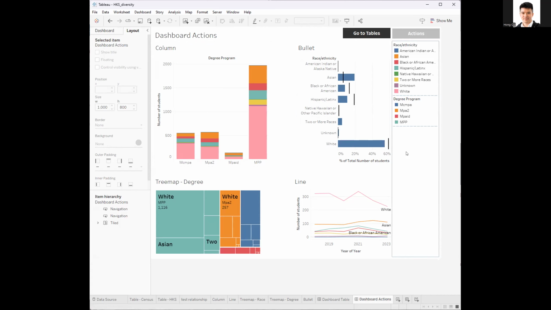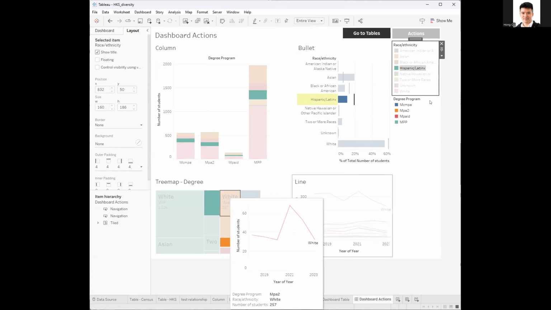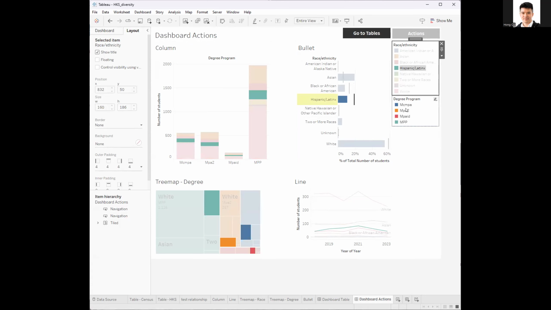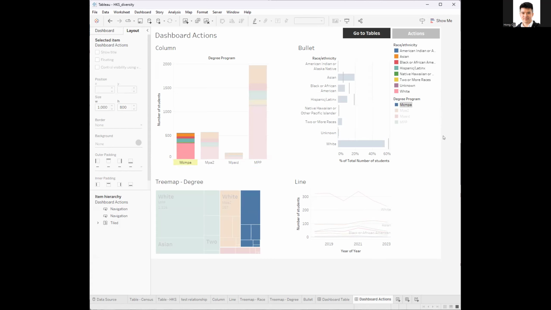So how do we make all this interactive? The first step that you might want to try out is these highlighting items. The user has the ability to click on one and you'll highlight in every chart the item you care about. Notice in this case, the MPA2 or the degree program, it doesn't highlight here because that's not in this chart. You'll highlight only the charts that have this variable. Okay, so these are the highlighters.